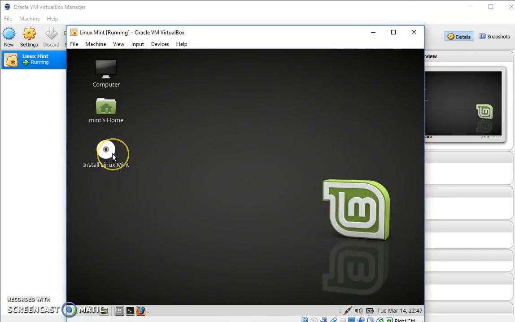Anyway, so now, just to finish installing Linux Mint, you click Install Linux Mint on the desktop. And you shouldn't really need to do much. Since you already created a virtual disk, it'll probably detect that the disk is empty, and you can just use the whole disk, because it thinks it's a real disk, although it's a virtual disk from Oracle.